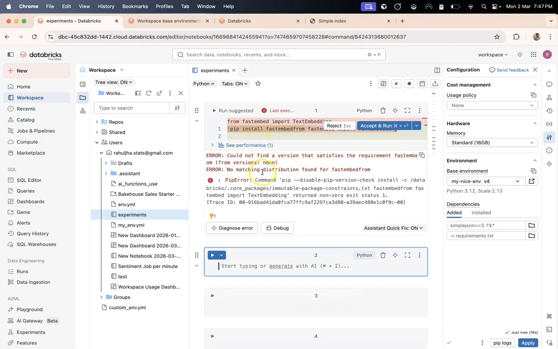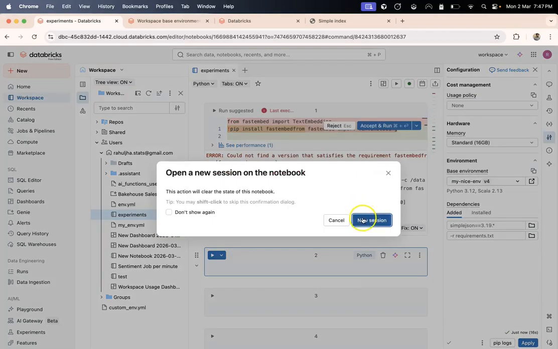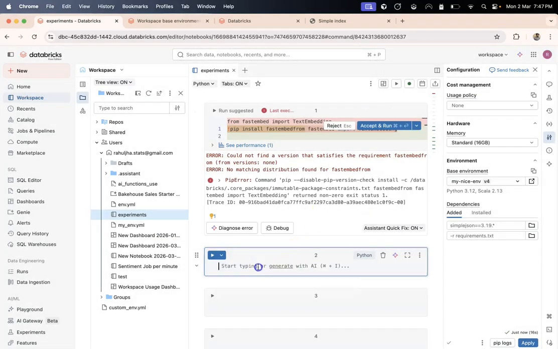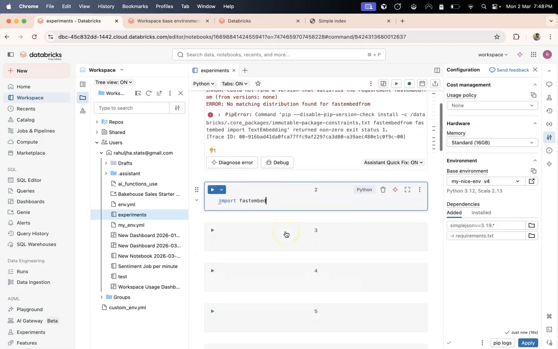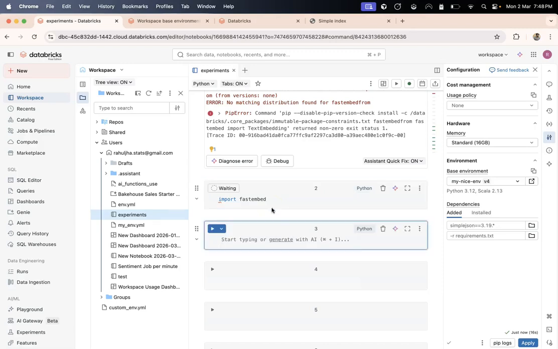One second. I think I need to restart my, one second, new session. So I'll say from fast embed, or maybe just do import fast embed. If I run this, it should resolve.